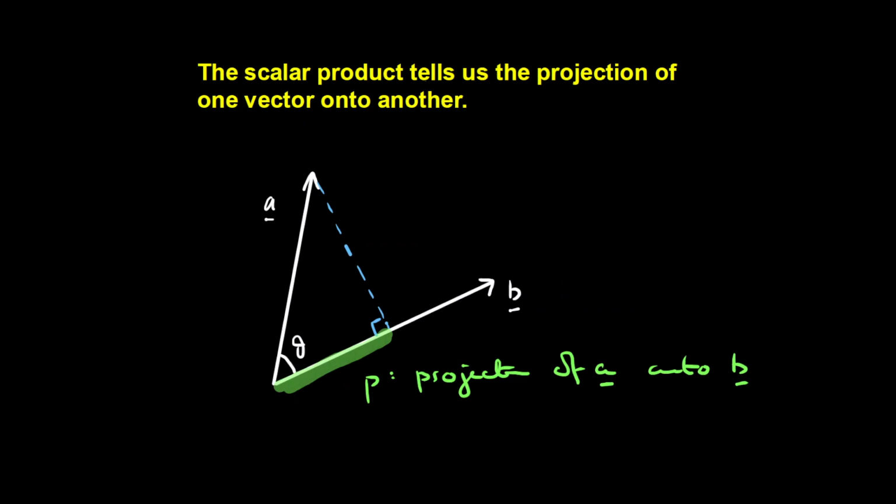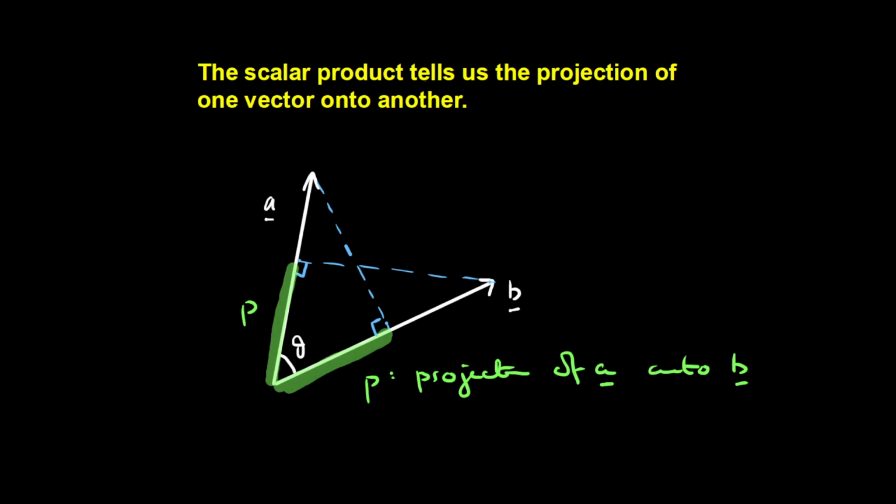And we can also think about the same way of the projection of B onto A. So if I take the vector B and do something like that, again, this is a right angle. Then this length here is the shadow that B casts upon A, if you like to think about it that way. And so we can talk about that P as being the projection of the vector B onto A. So here, this is the projection of A onto B. This is the projection of B onto A. Sorry, I falsely labeled that P there as a vector. Of course it's not, it's a scalar. Beg your pardon.